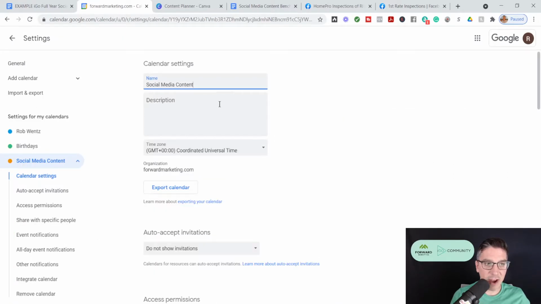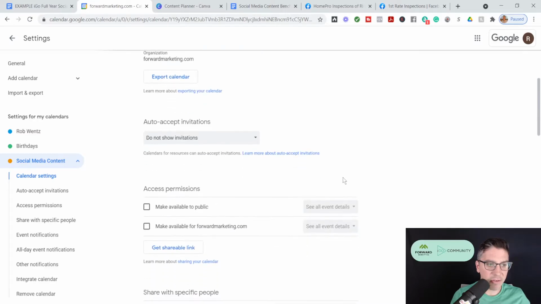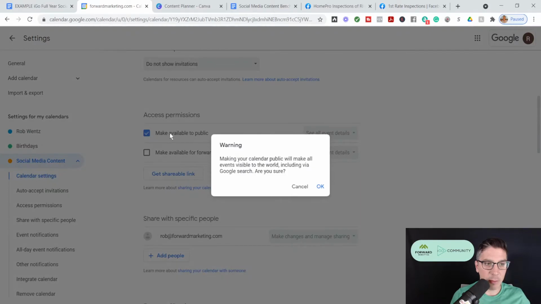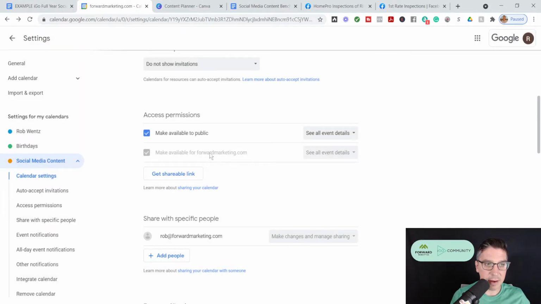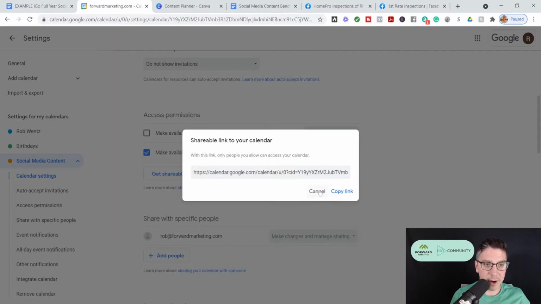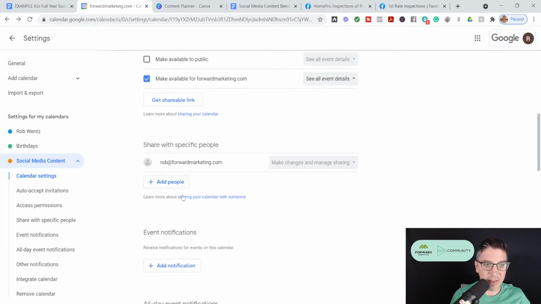Click settings and sharing. And now I can go into settings and sharing, and I can share this link with people. I can make this link available to the public so that everybody can see it. Or if I want to just make it available to Forward Marketing, I can make it available to there, and I can click get the shareable link, which is right there. Or I can simply just add people.